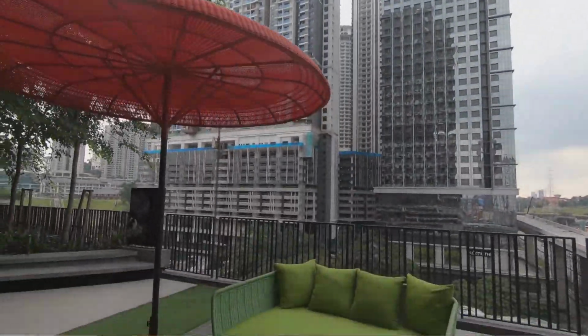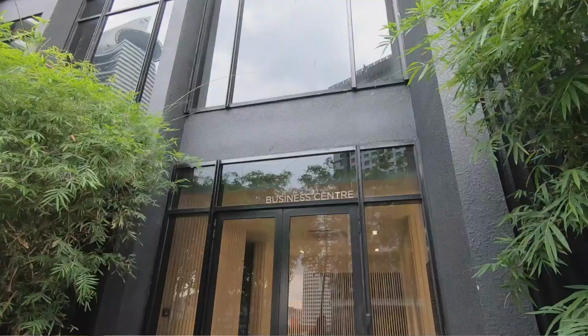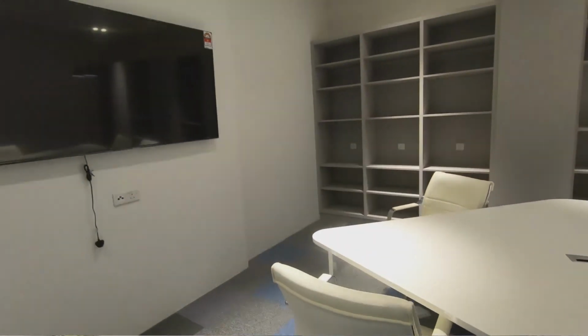So everywhere you see is building, but when you come to Novum, what makes it different is because of this kind of development concept that is incorporated into the, this is the business center. So they even actually allocate spaces to build business center. It's actually cost. If they want to build and sell the unit, yeah, they can. So when you buy into development, with consideration of own stay, design is one thing, price is another thing. But the element that is incorporated into a development is so important.